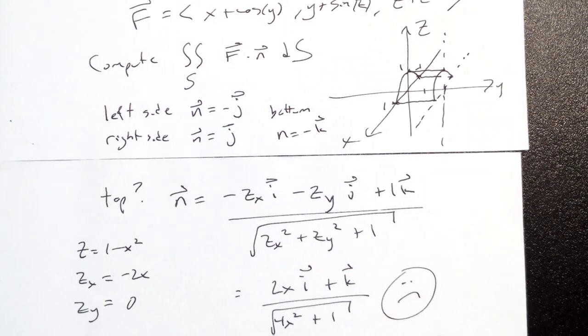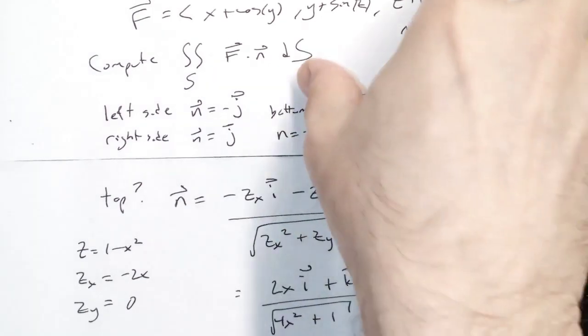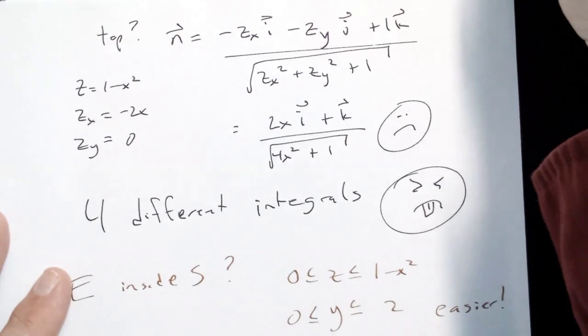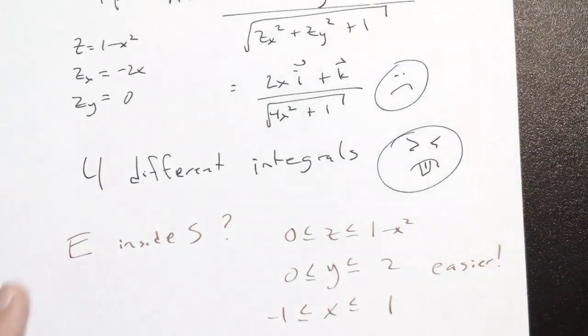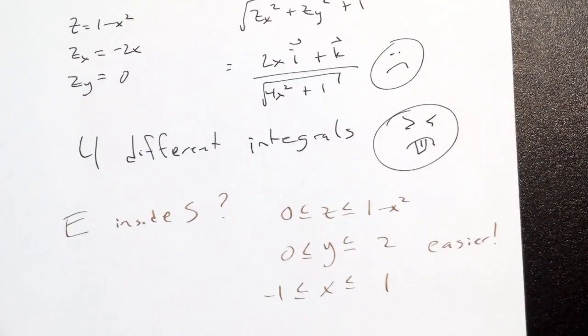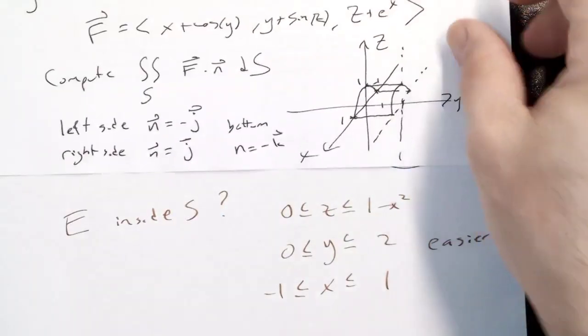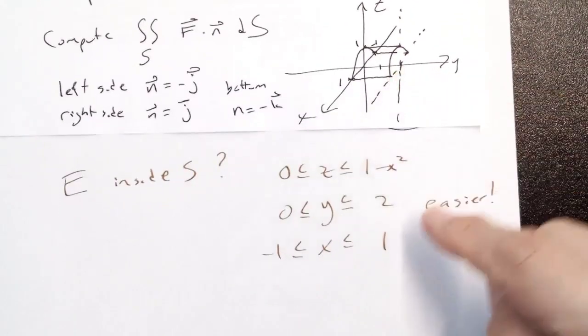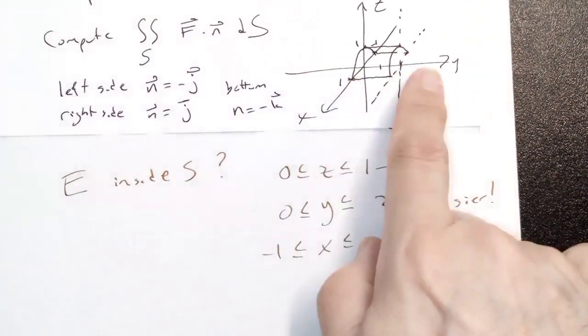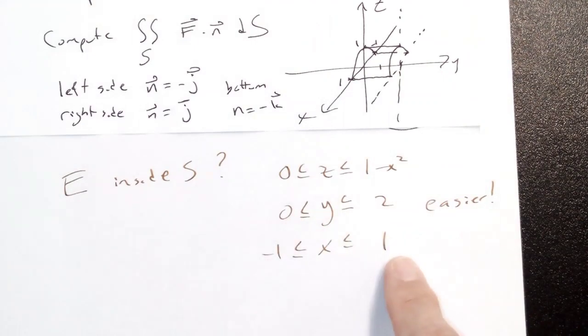So if I use the measure of flux, which tells me how much of the vector field is coming in or out of this, by going through each surface, I'm going to have to do 4 separate integrals. That's disgusting. So instead, I'm going to try and do this as a solid integral. We described this shape as having a bottom and a top, a left and a right, a front and a back.